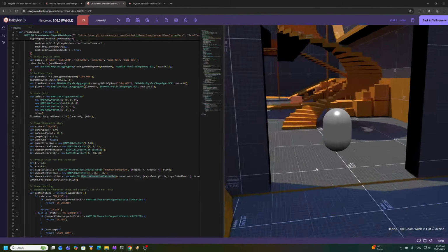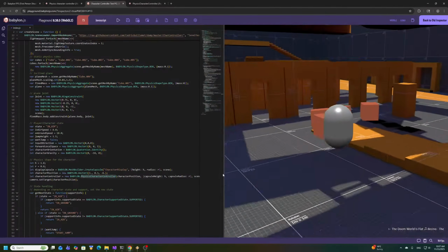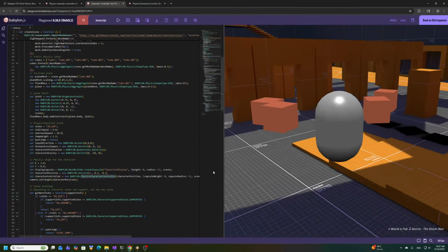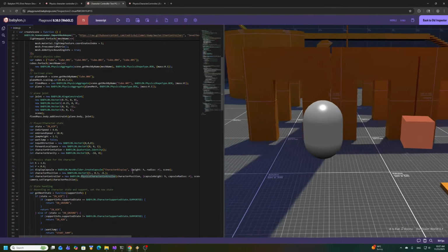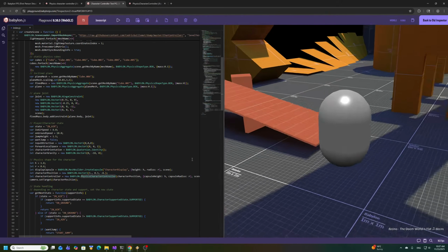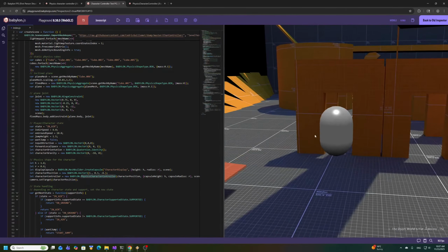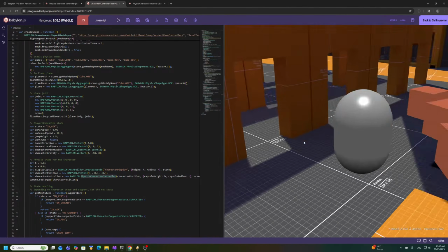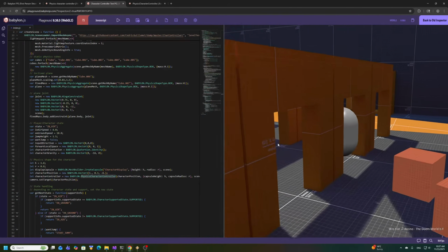So yeah, I think we can integrate that for a more smooth experience, and maybe it will simplify our code a little bit. I guess native solutions are probably better than self-made.